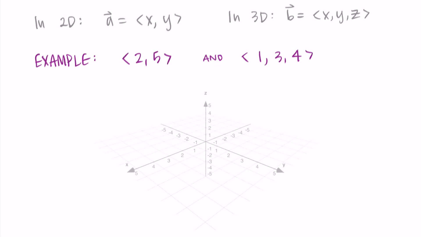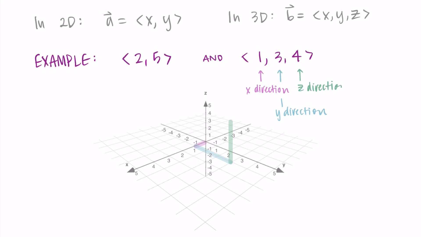For the three-dimensional vector 1, 3, 4, I'll put it in standard position starting at the origin and find where the terminal point is. It's at 1 in the x direction, 3 in the y direction, and 4 in the z direction — all positive, so we're in the first octant. Walking along the graph one component at a time, I move 1 in x, then 3 in y, then 4 in z. The vector in standard position starts at the origin and ends at the point (1, 3, 4). Remember, it doesn't have to be here — it can exist anywhere in space.